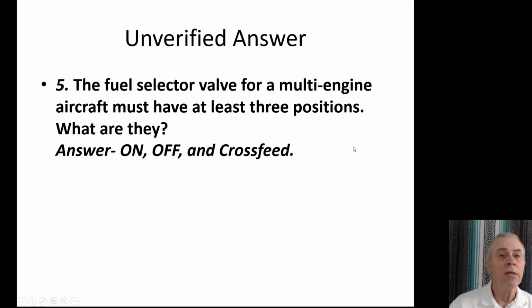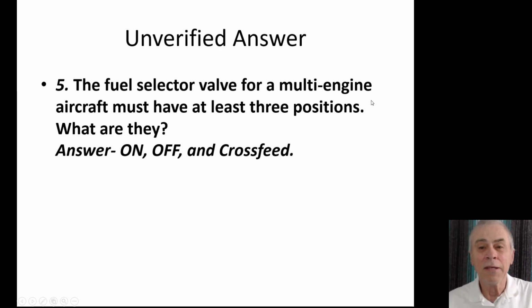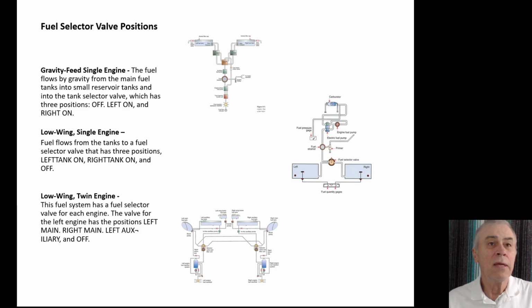So I would pretty much stick with that. I was hesitant to just throw it out, since some answers might suggest the word crossfeed, but I don't agree with it. Number 1, a multi-engine aircraft isn't going to just have on or off, unless it's specific just to that fuel cell.